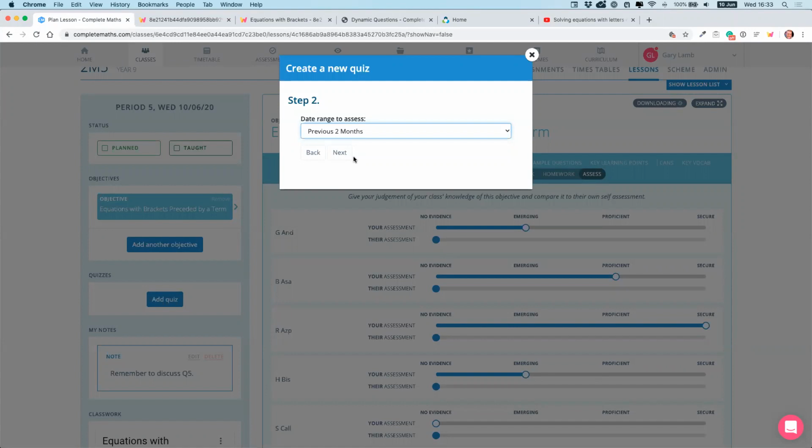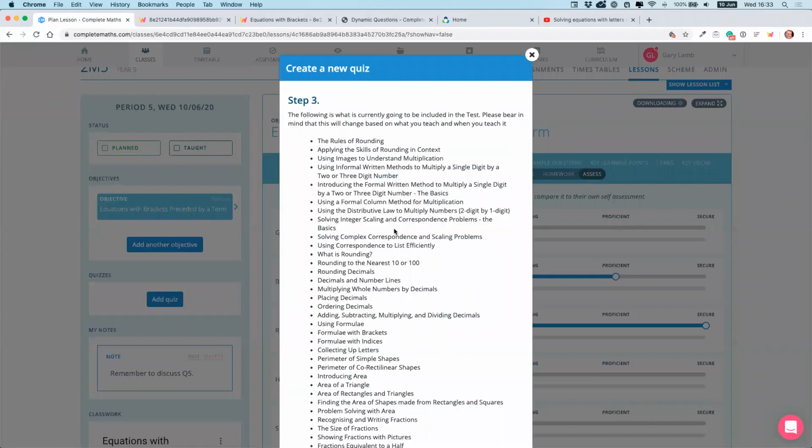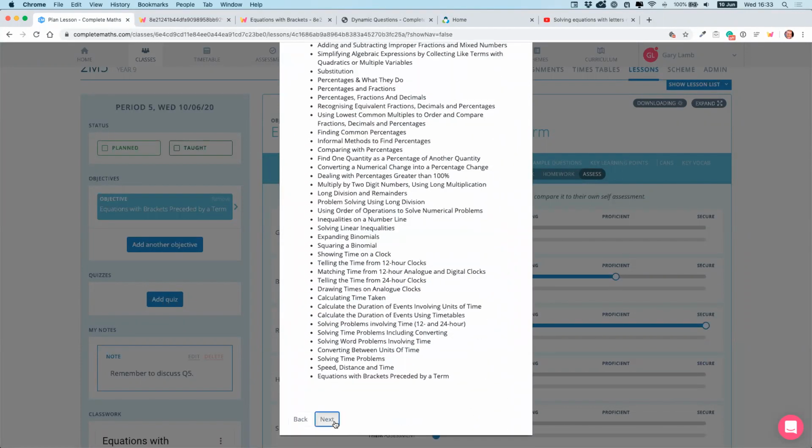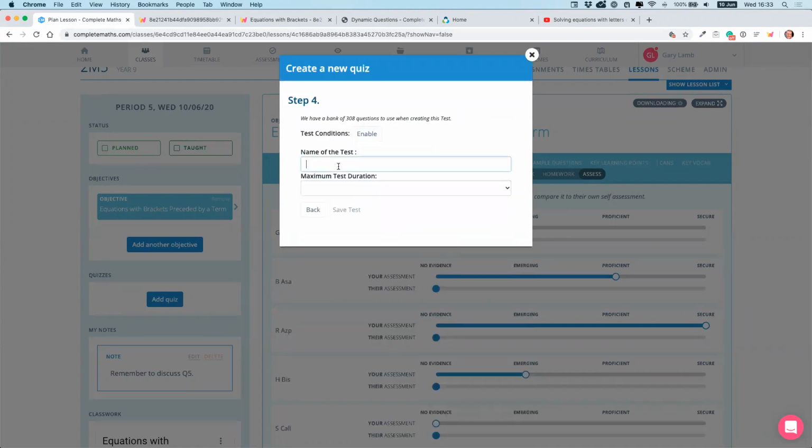And say you come across something that the kids haven't understood from the assessments and the quizzes that you're going to do, you can easily just put it back in as a lesson, plan it, teach it, and then the system picks it back up again to add it to this rolling revision retrieval style quiz. So I'm going to hit next. There's all the topics that I've taught, tons of them. I'm going to hit next. The name of it is going to be Review Quiz 2, whatever you like to call it.